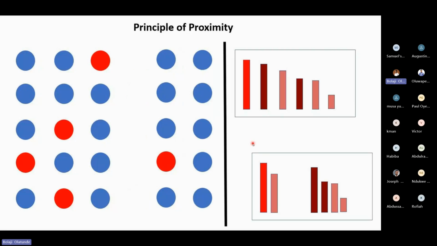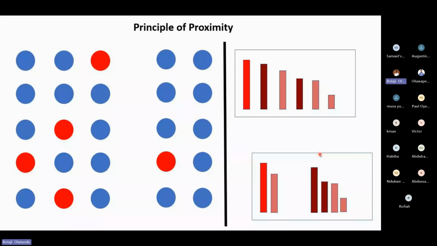The principle of proximity is just simple. What's proximity? How things are close to each other. When you put things closer to each other, you would almost assume that they are part of a group. Things that are closer together will tend to be associated together. Just like in this chart, we have the first two joined together and the next four joined together. This could mean I'm trying to differentiate our internal products from the product that we sell outside of Nigeria, for example. Because I've brought those together, even before I add my data labels, once I see the information, I immediately think, oh, this is different from this.